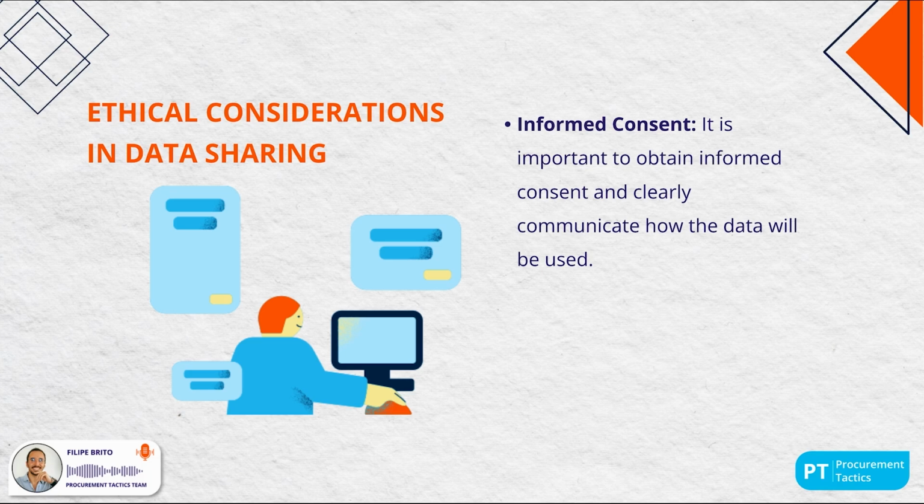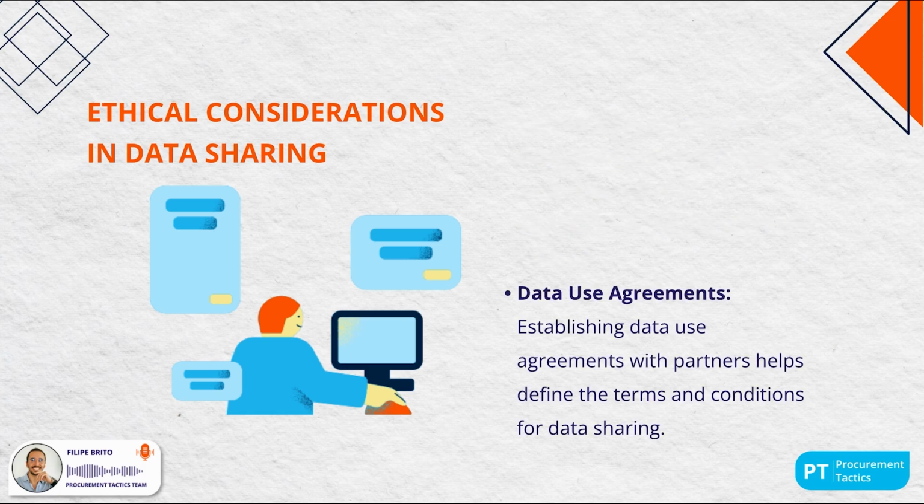When sharing data with external partners or vendors, it is important to obtain informed consent and clearly communicate how the data will be used. This ensures that data sharing practices are transparent and that stakeholders are aware of how their data is being utilized. Establishing data use agreements with partners helps define the terms and conditions for data sharing, including restrictions on how data can be used and shared. These agreements protect both parties and ensure that data is used ethically and responsibly.